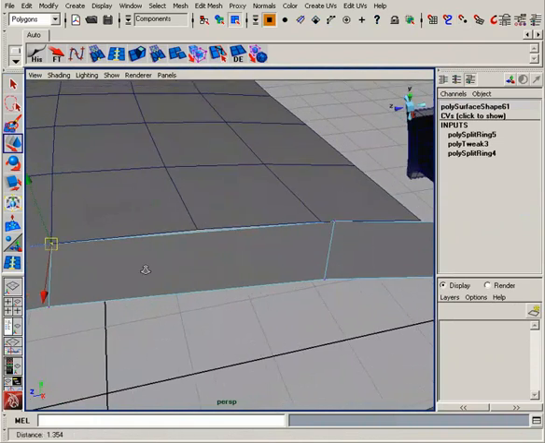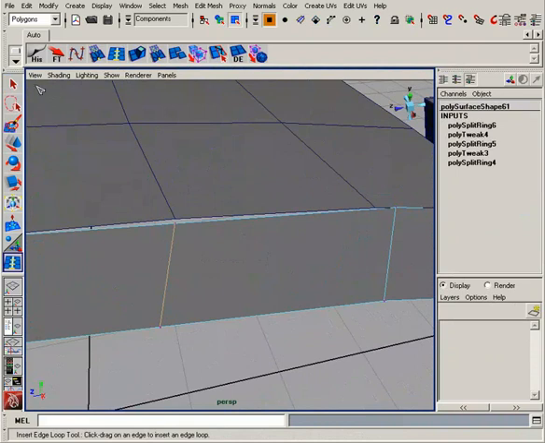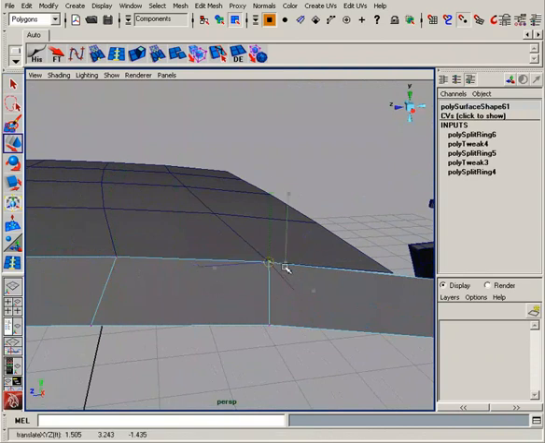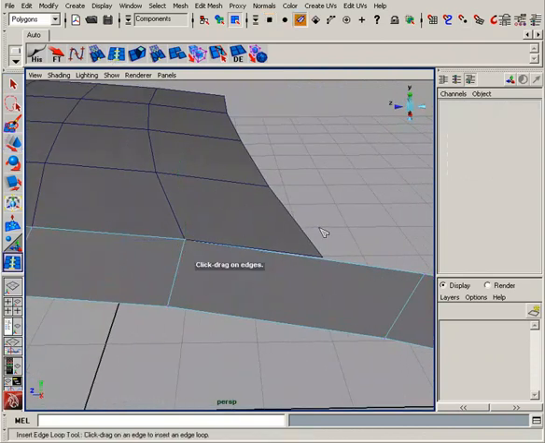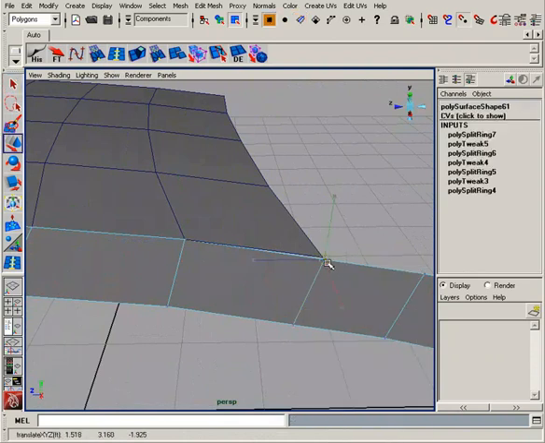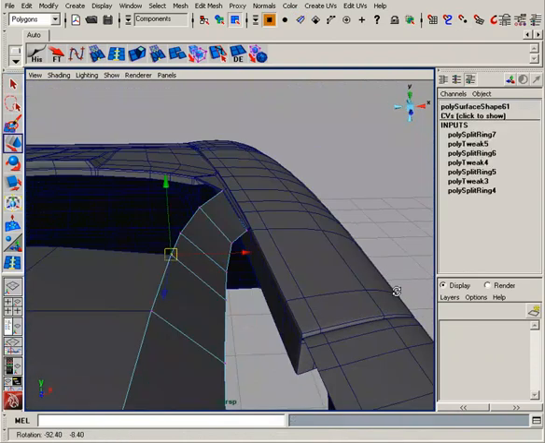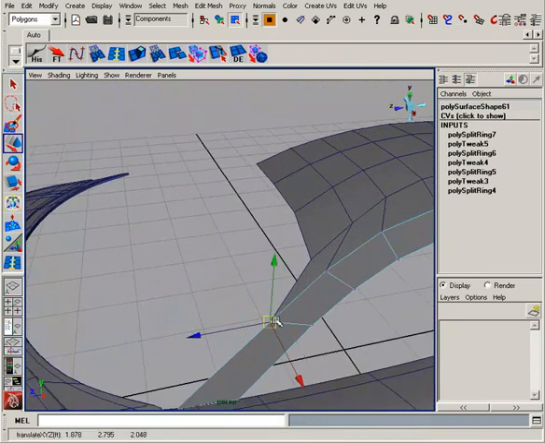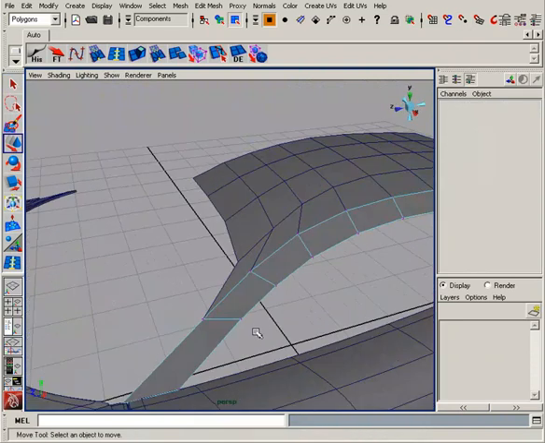Snap, and let's go ahead and add one right in here, and then we can snap that as well. And I'll snap this right down into that, and then we'll just do one more right here. I'm going to grab this point and snap it right to that guy. Okay, so we've got our resolution. I'm going to just snap this final one down here. We've got our resolution matched up a little bit better.